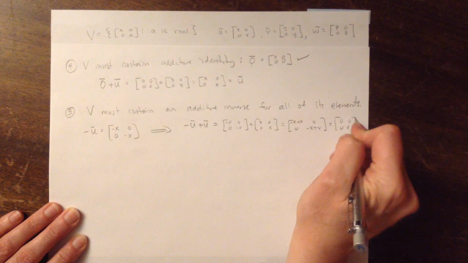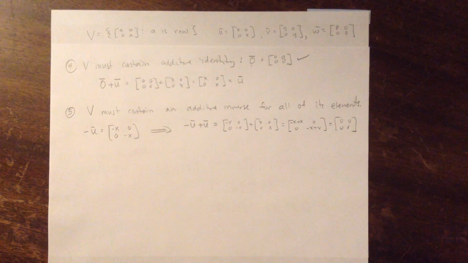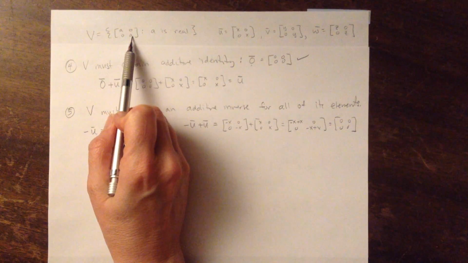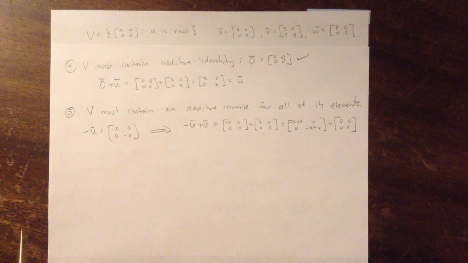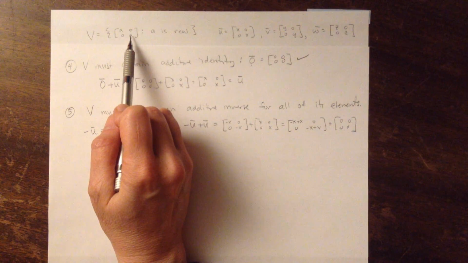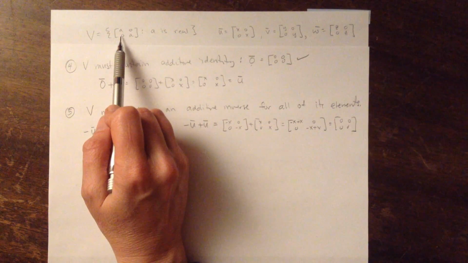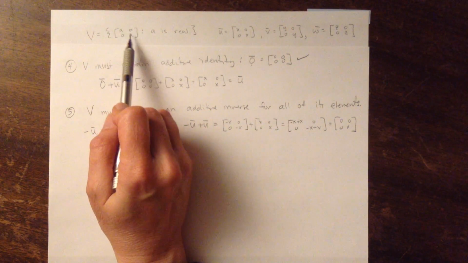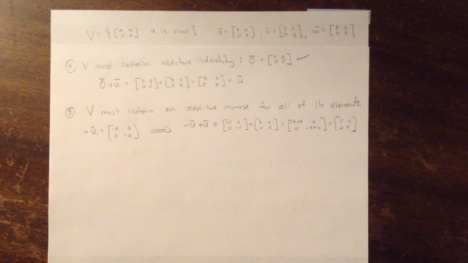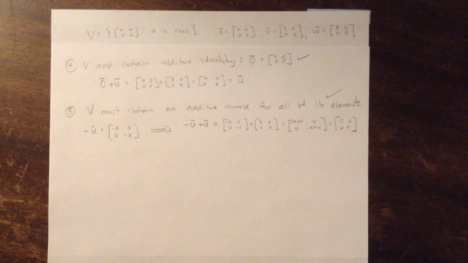which is our additive identity. And so every vector in there, everything that looks like this, real number here, same real number there, 0, 0, you take the negative of whatever that number is. So if it's 5 and 5, the additive inverse would be negative 5, negative 5, 0, 0, and if it was negative 3, it would be 3, 3, 0, 0, and so on. So every vector in there has an additive inverse, and we've checked that, so that's good.